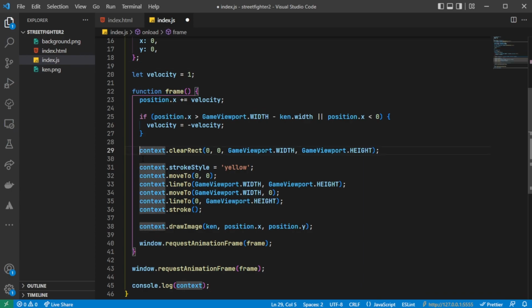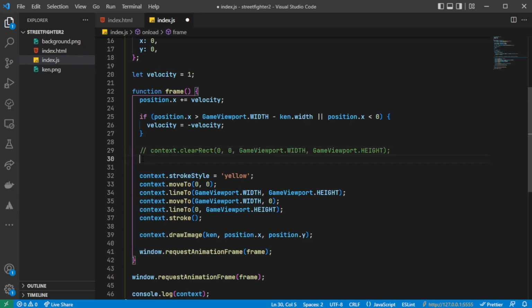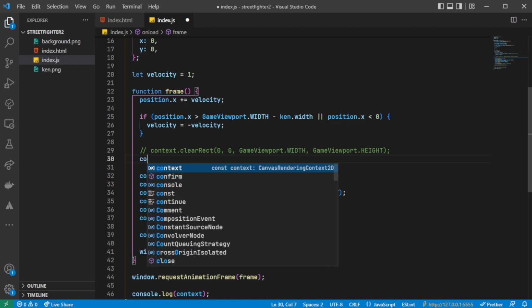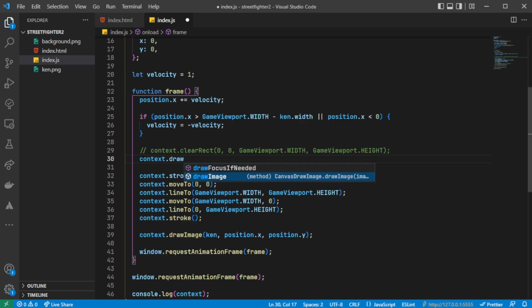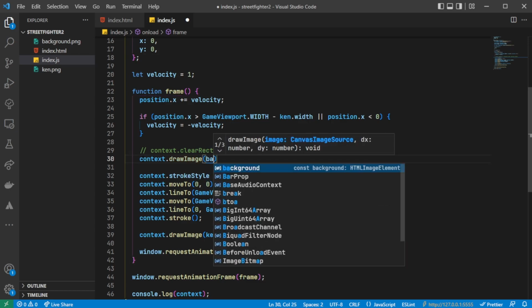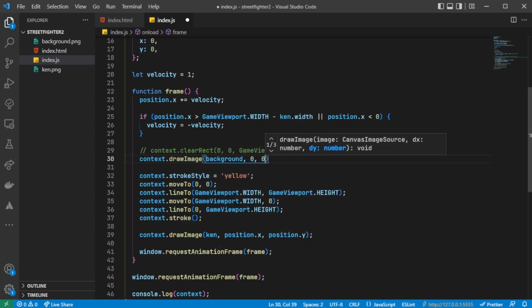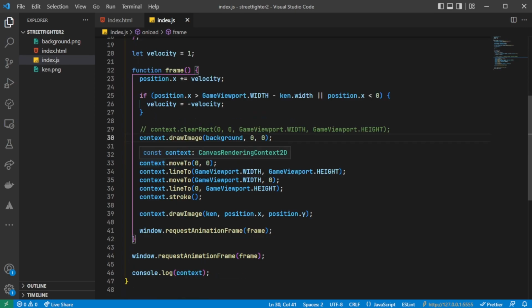As the background image will completely cover our canvas area, we'll no longer require our clearRect call, as the image itself will now naturally clear any previous drawing calls. So we'll comment out that line and in its place add another drawImage call, but this time for our background. The background will be stationary for now, so we'll just use 0, 0 for the position. Although in later videos we'll discuss this more and go into using a camera for producing parallax scrolling.